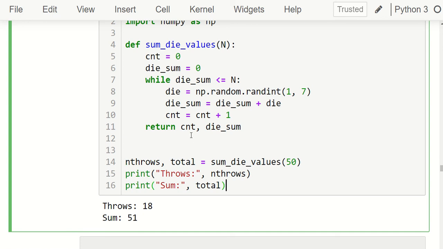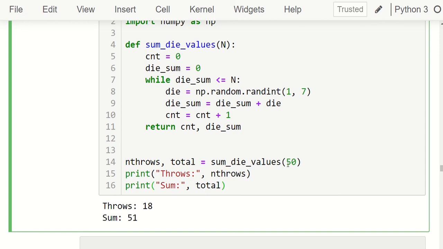So since I'm receiving two values, two single numbers, it's sensible to then put here two names. But there's nothing that says that this name must be the same as that name. I can give it any name. And likewise, this name also doesn't need to be the same as that name. And the same is actually true for this 50. Here I've used a number, but I could have used a name here also. I could have called it K, as long as K was defined earlier. So this value here also doesn't need to have the same name as what is there.